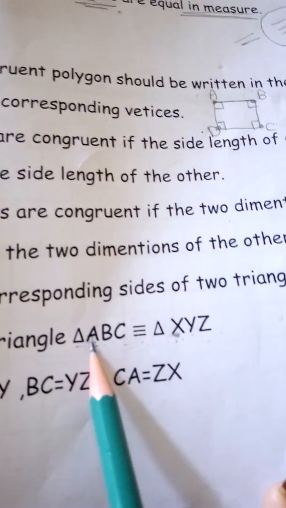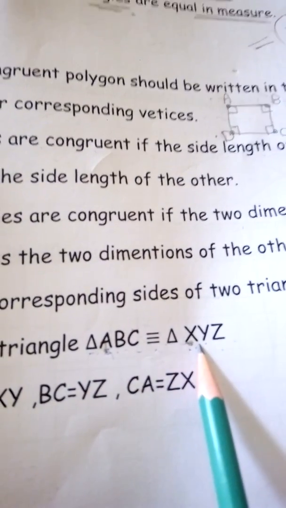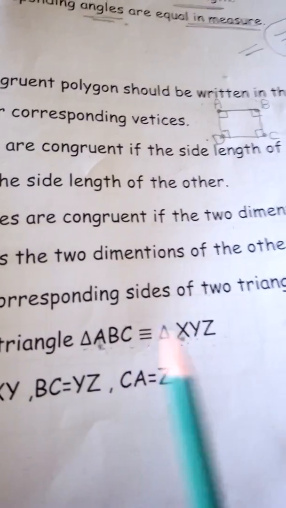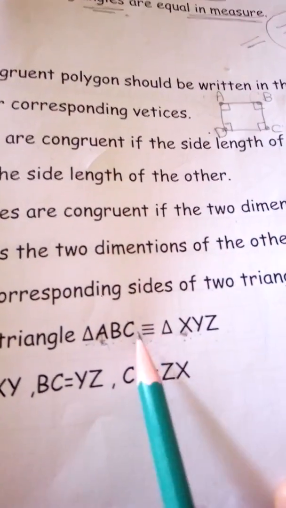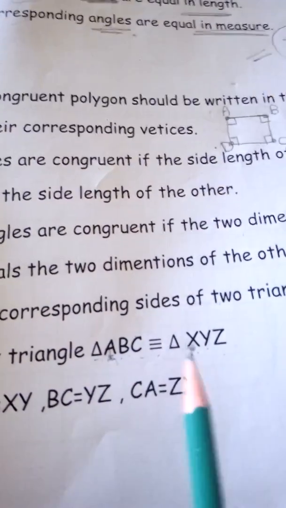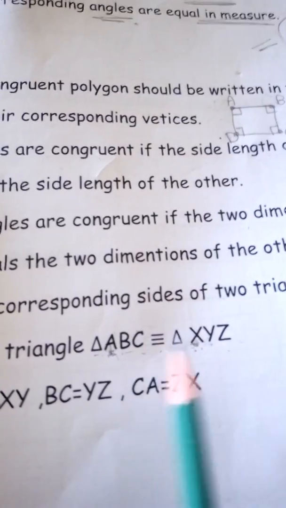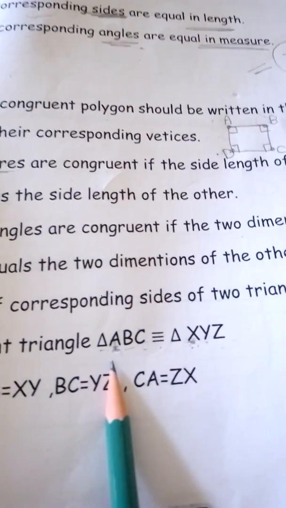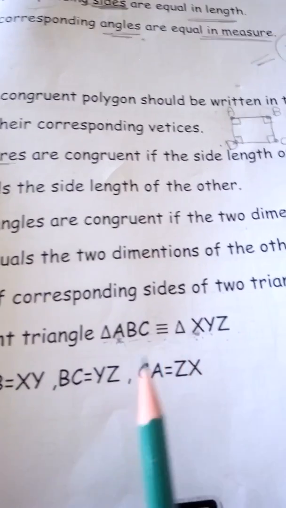يعني A in the first ما اقدرش اقول طبعا A equals Y. No، the corresponding angle in the first equals the first، the second equals the second، third equals the third. يبقى angle A equals X, angle B equals Y, C equals Z. يبقى كده their corresponding angles are equal in measure.